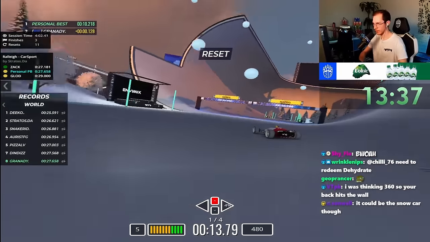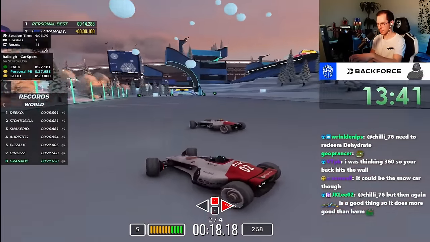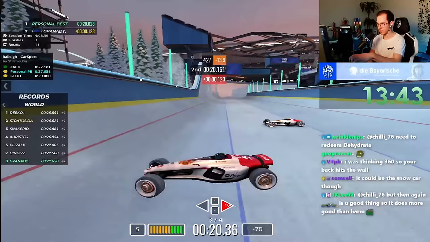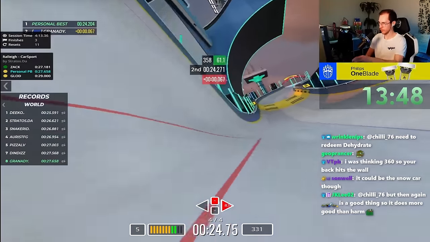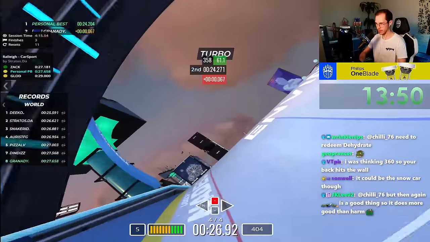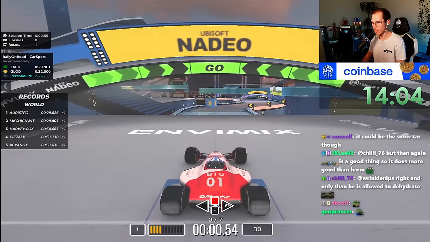Okay, come on. The ice slide definitely is enough to get AT if I just get a clean one. As you can see, I have absolutely great success at the moment. Okay, I survived. Is that enough though? Oh, yeah, Monka's here. Okay, it's enough. 26.9. Next up, rally on road.